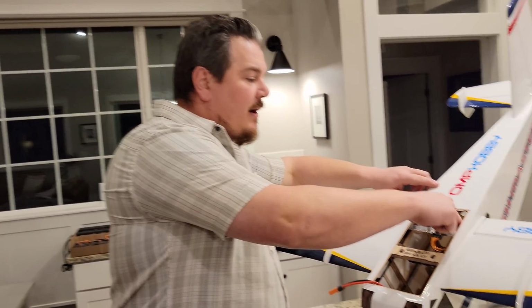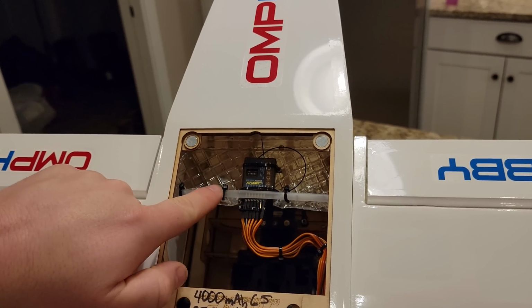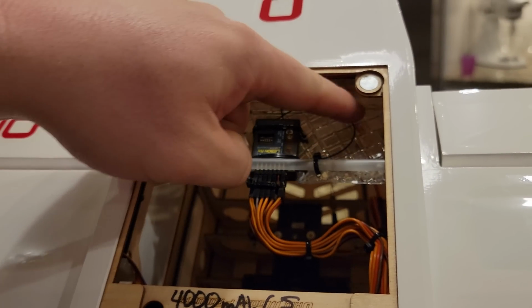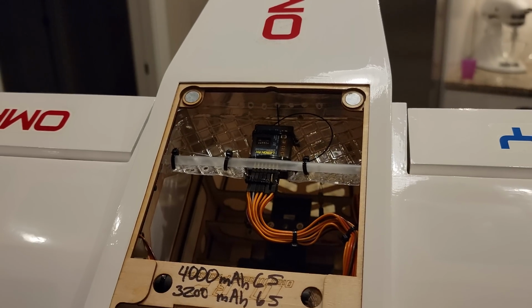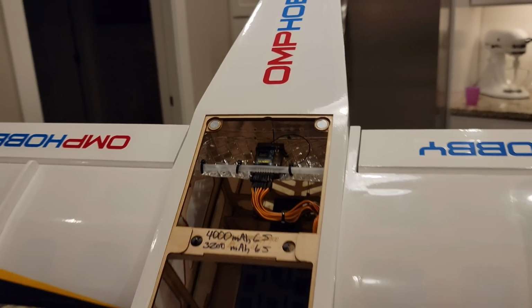But just to show you, this thing was hard to get into this position. I have a brace. Yes, that's a pump pickup from a lotion bottle. This is holding my diversity antenna at a 90 degree. The other one's just shooting straight out like that. And I can take this, I can get out there, I can service it, all the cool things that I want. And the thing is, I have enough room to get batteries in and out now, which is nice.